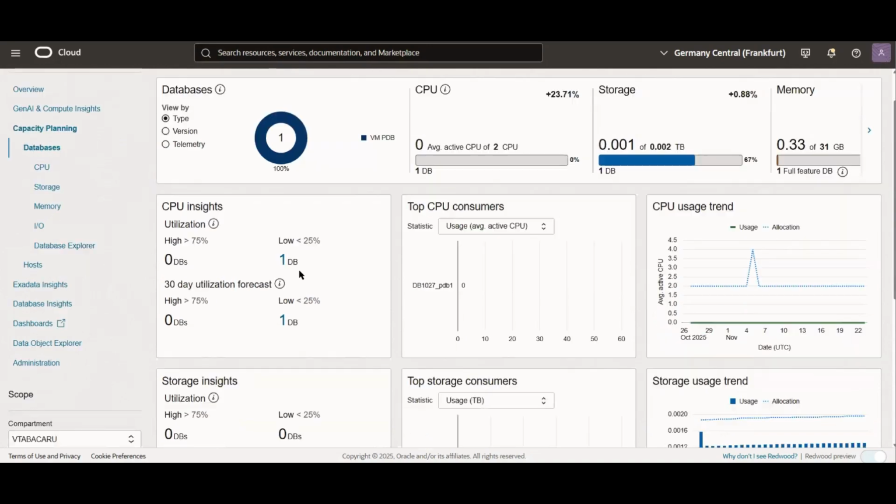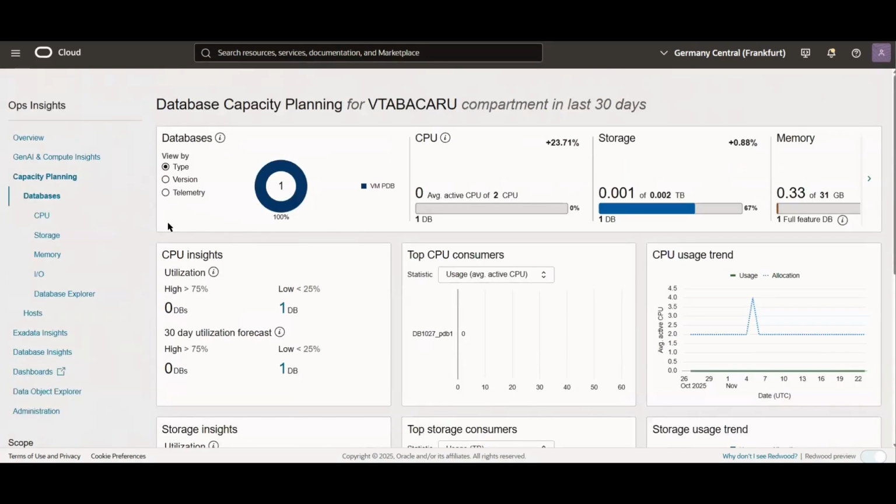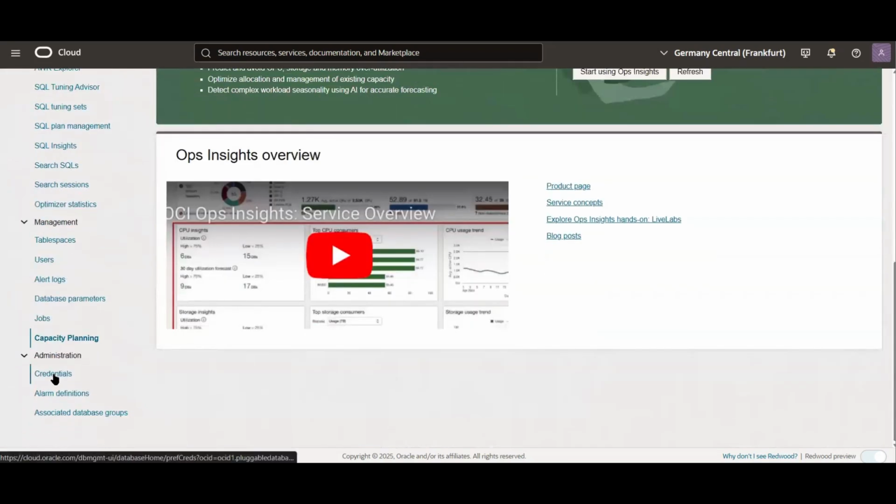So in my case, I don't have much information, but you can see here already this Operations Insights dashboard has been populated with more information now. At the beginning, it didn't have much information because I was just enabling it, but now I have more information here. And if I go back, I have the credentials, alarm definitions, and so on.